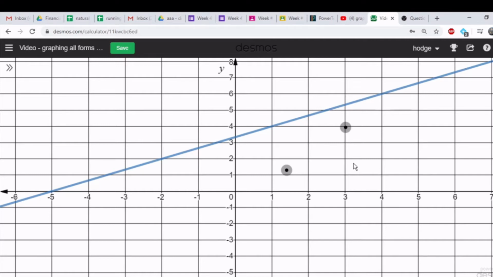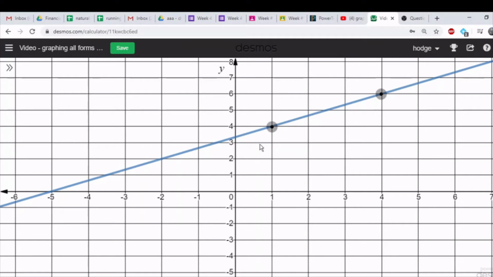Good morning. The topic for today is getting a point slope equation for a line. In order to do that, I need to get a point. So as I look at this line, there's a nice point right there that's right on a tick mark. I'm going to need a second point in order to get the slope. So second point would be right here.